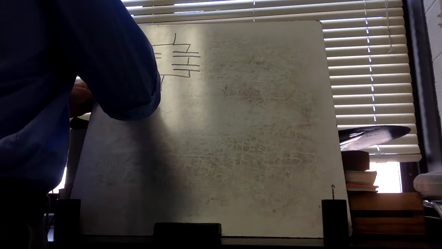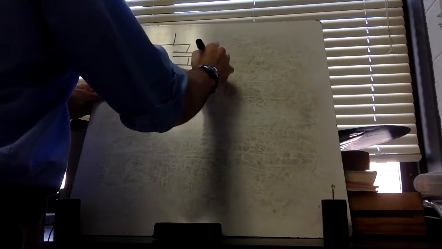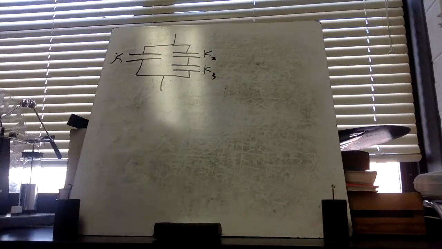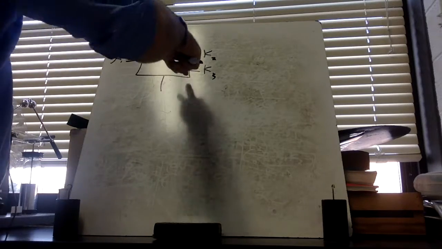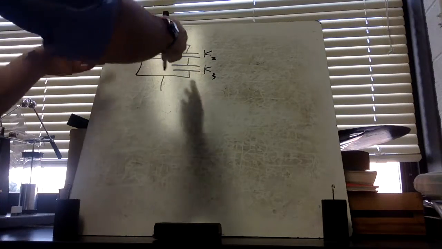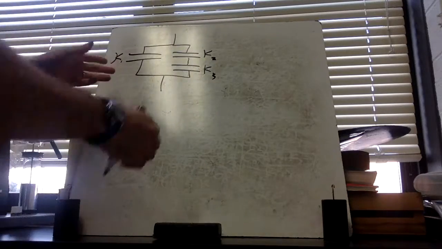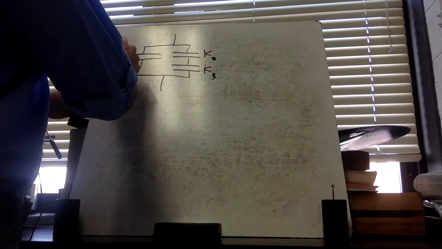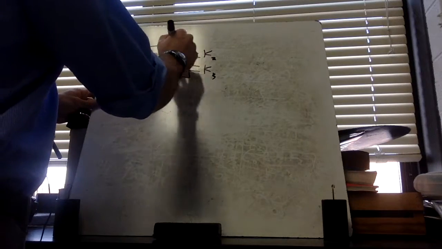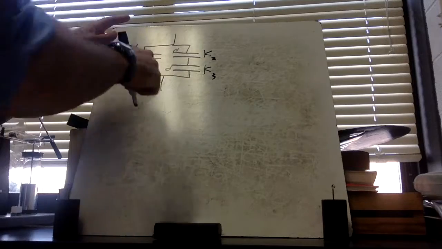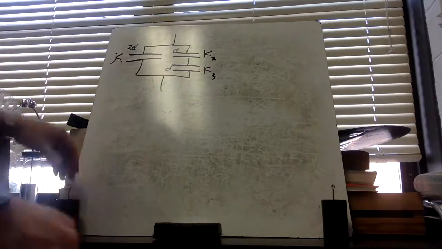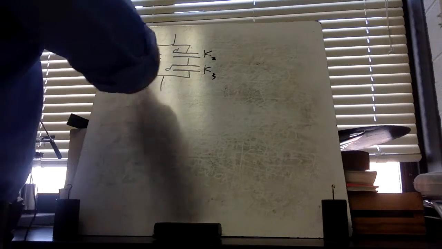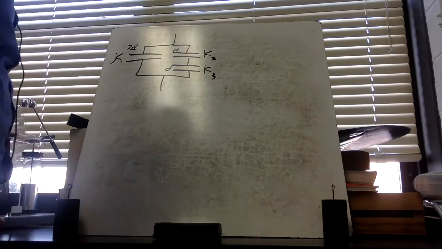This is kappa 1, this is kappa 2, and this one's kappa 3. All right, so first we're going to add these up, and then add these up, the product over sum thing, and then just add together with this one. Take careful note here, this is 2D, right? This one has distance 2D, and this is D, and this is D. Because before we had D and then we were splitting it in half. But here this one is 2D. And the areas, this is A over 2, and these are A over 2 also.